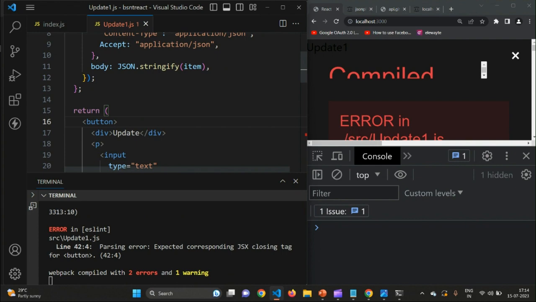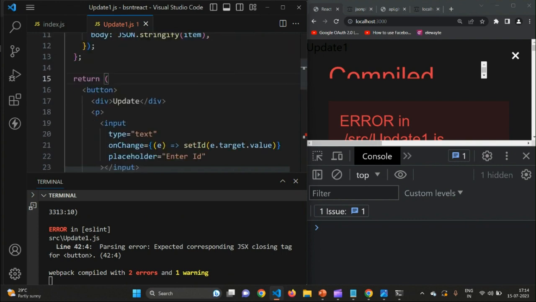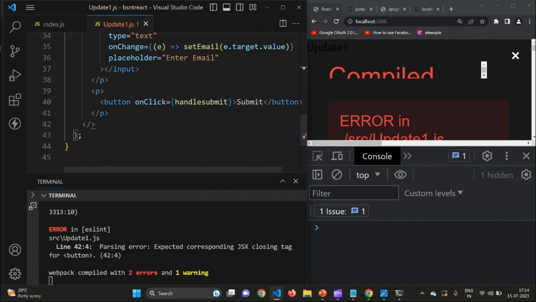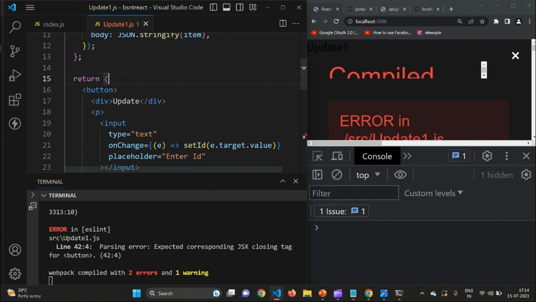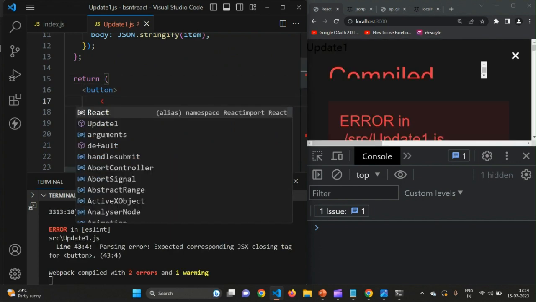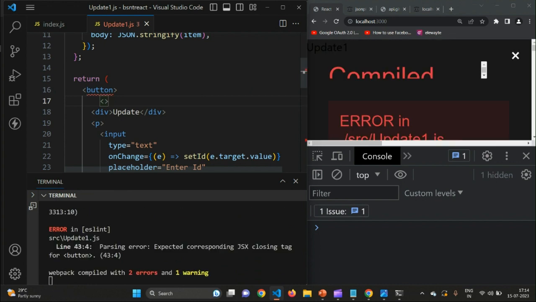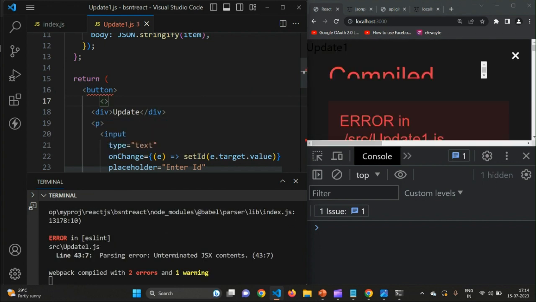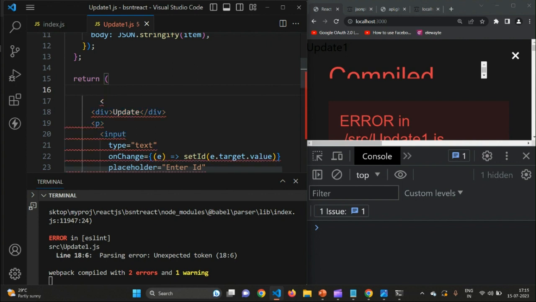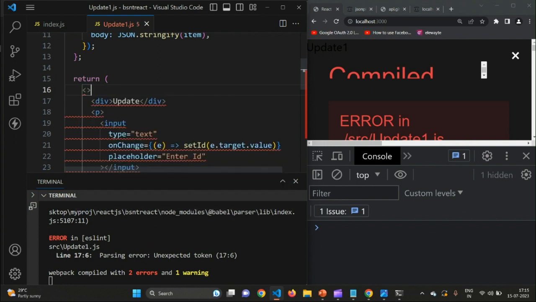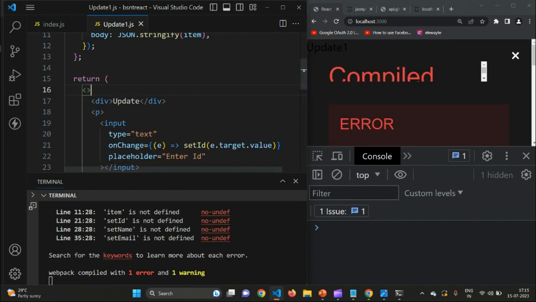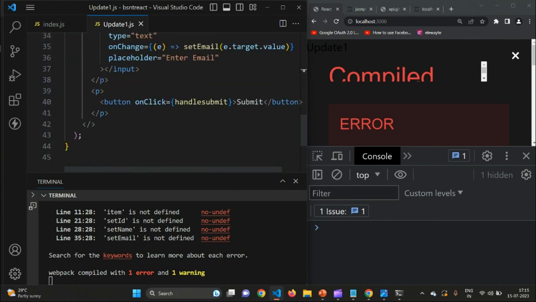I have this form. Okay, fragment is missing. Why this button came over here? Okay. Now all these elements have been created.